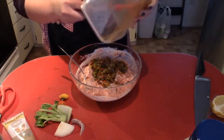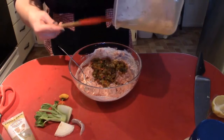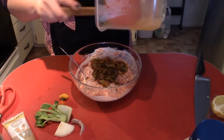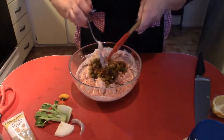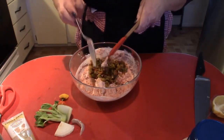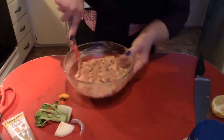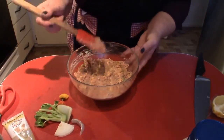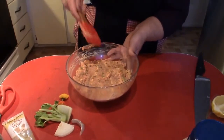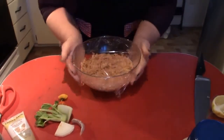A little bit of this cooking fat will help give the salmon even better flavor, and it might help it stick together, brown a little nicer. And I'll just fold the rest of this in, and then I'm gonna let it chill for at least a couple hours to incorporate all the flavors. That looks just about right. So this is gonna set up a little bit in the fridge. A couple hours should do, and then I'll make some patty and get this cooking. All right, now I'll pop it in the fridge to chill for a couple hours.